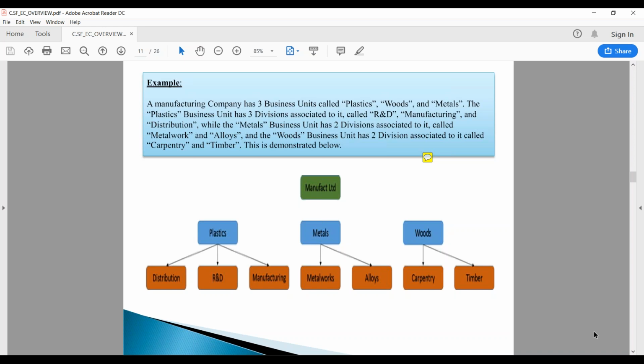The plastics business unit has 3 divisions associated: distribution, R&D, and manufacturing. The metals business unit has 2 divisions associated, one-to-many: metalworks and alloys. The same with the other business unit, woods: carpentry and timber.